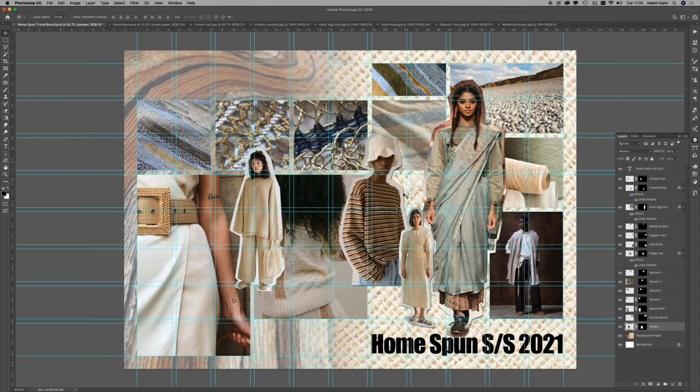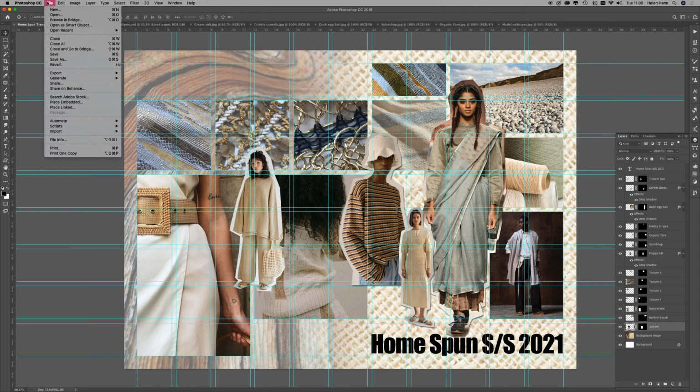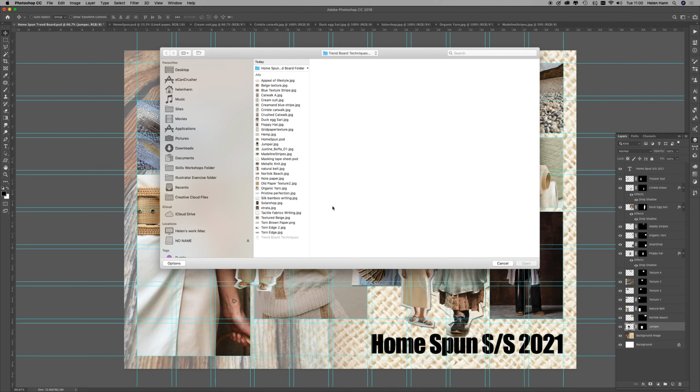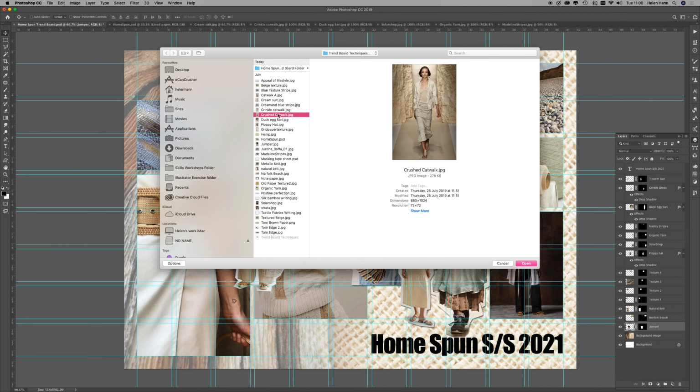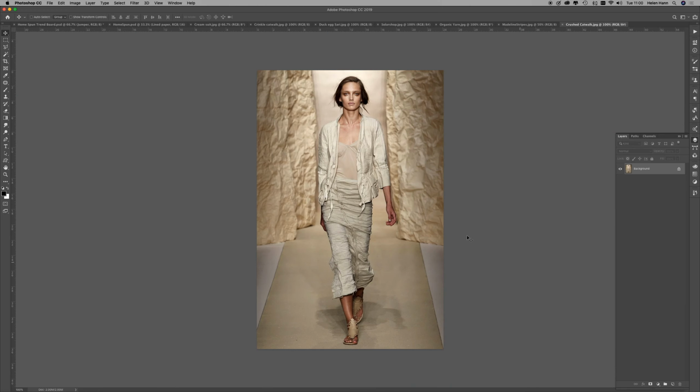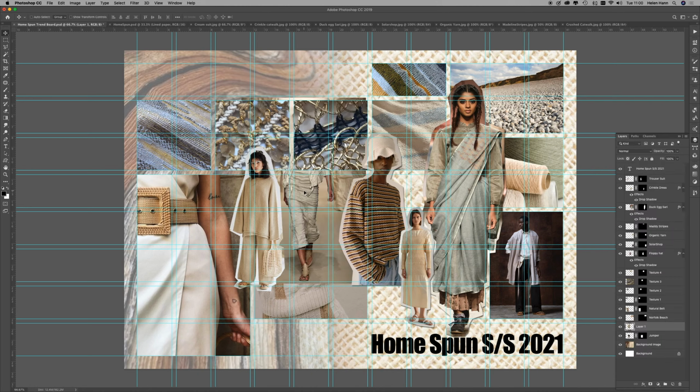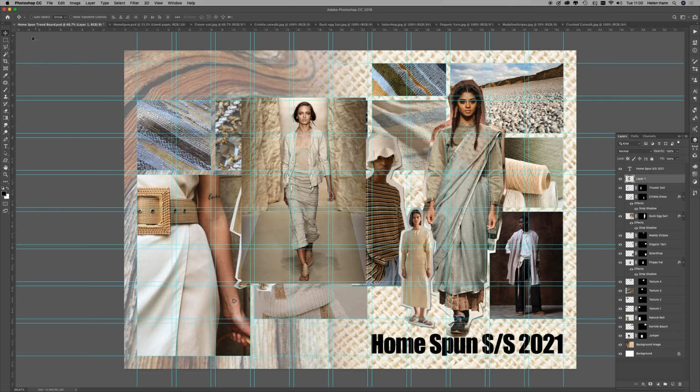I think I could do with another image, so I'm just going to go and see if I can find something else. I just feel like I'm a little bit light. Yeah, I'll use this one. So again, I'm just going to drag and drop and pull that up to the top like so. And once again, same technique. Once you've settled on a technique, it's best to stick with it. I really should have turned those guides off again.